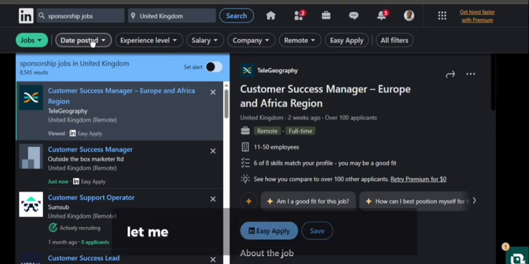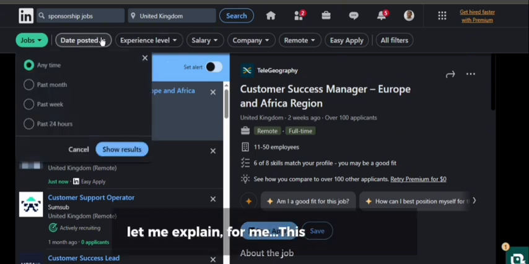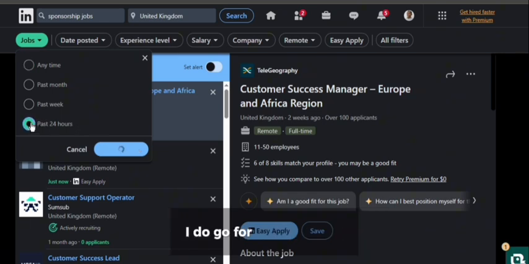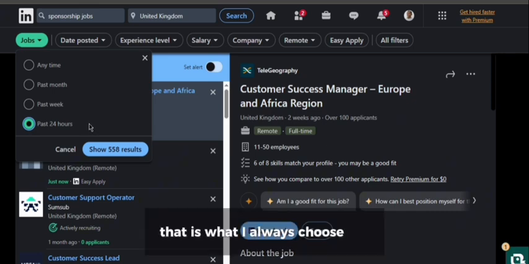For example, let me explain. For me, this is the dates. I mean, these are the dates on LinkedIn. So now you can choose anytime, you can choose past month, you can choose past week, and you can choose past 24 hours. If I'm the one applying for the job, I do go for past 24 hours. That is what I always choose.